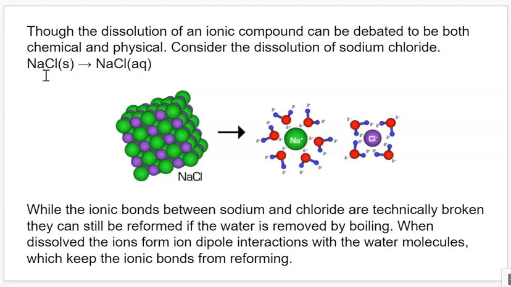But if we consider the mechanics of what's happening, we have our sodium chloride lattice, and then these water molecules are coming in and starting to separate them, forming these hydration shells where the negative oxygen part of the water molecule is going to surround the sodium cations, and the positive hydrogen part of the molecule is going to surround the chloride anions. And this technically means that the ionic bonds in the sodium chloride are being broken. However, they can still be reformed quite easily if you just boil the water and remove it. So if we take away the water molecules, it's going to solidify back into this. So it's less that the ionic bonds are being broken, but rather they're just being kind of temporarily separated from each other, and they can easily be reformed if you remove the solvent.